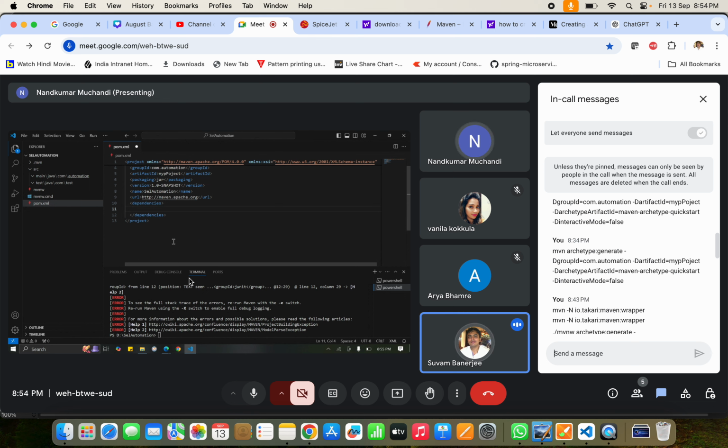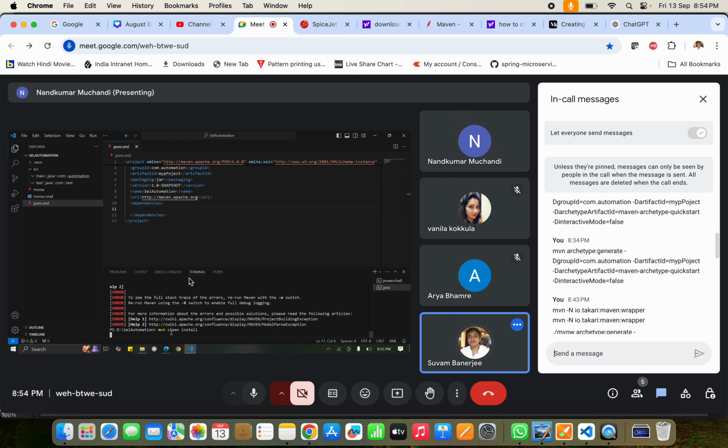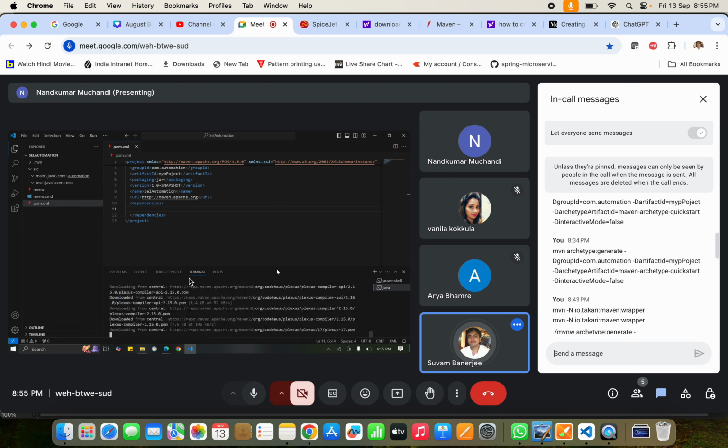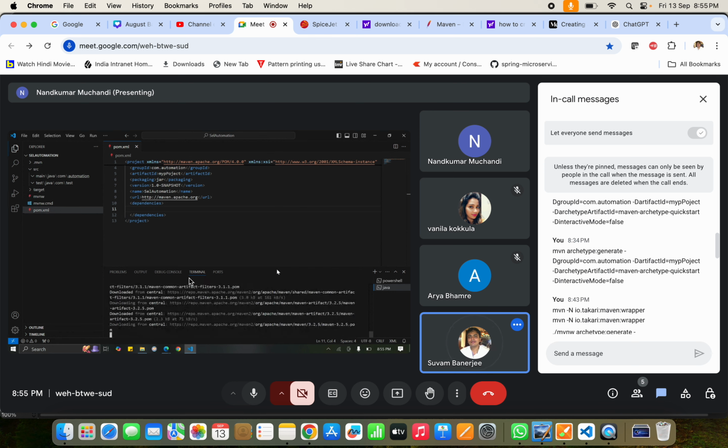Delete. Now Control S again, save it. Again mvn clean install. So your Maven project is getting loaded.